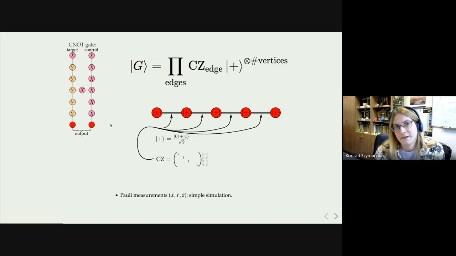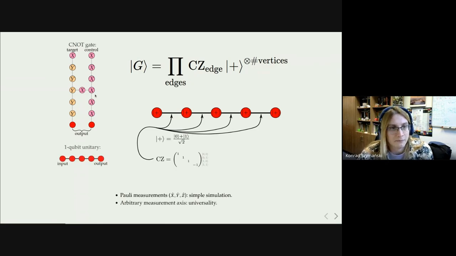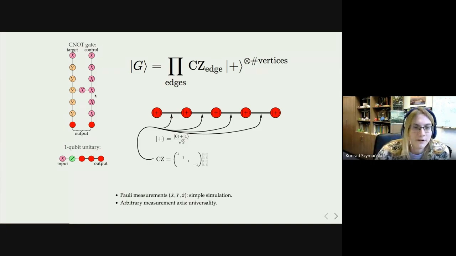And you could build a circuit like this if only you can build a robust graph state. The thing with the CNOT gate is that it's a Clifford operation. And as it turns out, the Clifford operations on graph states exactly correspond to Pauli measurements. So if you only locally measure a sequence of X, Y, and Z, then the simulation of the outcome of such an experiment is relatively simple. But on the other hand, if you allow for arbitrary measurement axes, so it's not X or Y, it's perhaps X plus Y, some different direction in space, you get universality. You can effectively prepare any unitary at all. But for this, you have to have a robust graph state or a method of producing those.